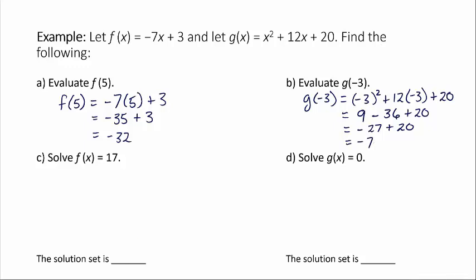Okay, so you'll notice in these parts, when we're asked to evaluate f(5) and g(-3), these are expressions that we're simplifying, right? We're not solving for a variable here, so keep that in mind. Notice how I've got the equal signs lined up, and what I'm simplifying is there on the left, and each sequential step is on the right.